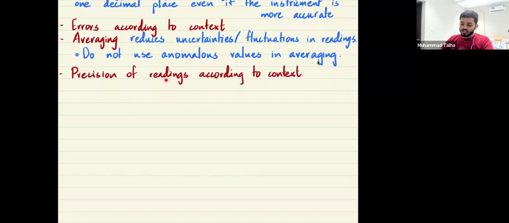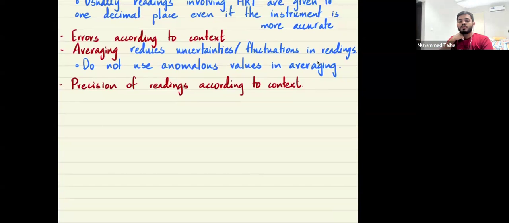And the precision of readings according to the context, this we've also talked about to some extent. For example, even if you are using a stopwatch which is accurate to 0.01 seconds, maybe the examiner can give you this case that you are taking readings correct to 0.5 seconds, even though your instrument is as precise. So maybe there is some problem with the experimental design such that you cannot humanly take very accurate readings beyond 0.5 seconds. Maybe the time interval is too small to measure, which makes that uncertainty in the reading very, very large, right?